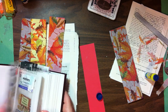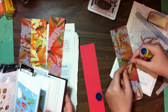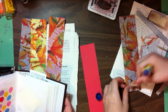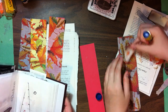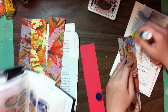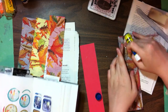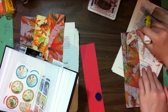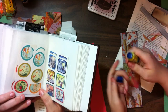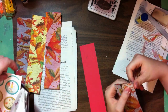Who knows? All right. Stamps? No, they were stickers. Or not stickers, but they were to attach on. Oh. I'm just going to look through here and see if I can find something else then. I'm just going to add leaves probably in a corner. I just wanted to do something different than add the watercolor stuff, just so that each one is a bit like a new idea. You know what I mean? Well, these are sometimes a bit interesting. I like these ones because they are kind of more neutral or muted tones, but then also they have books in them, which makes sense for a bookmark. I'm going to pull this out because maybe. Just maybe. Maybe one of these.